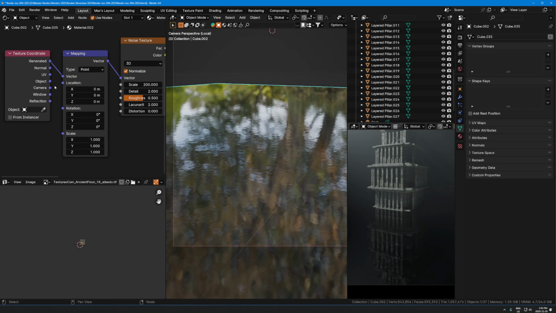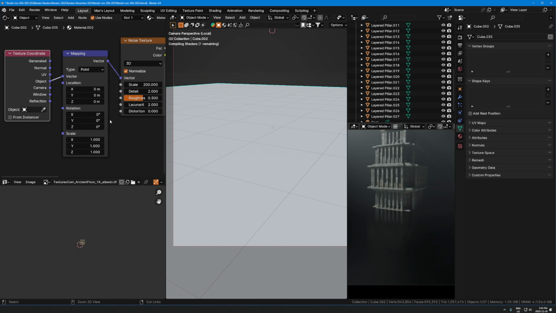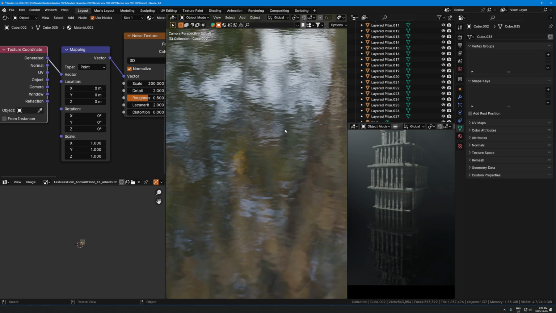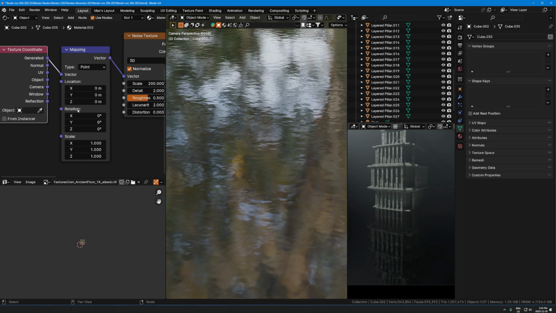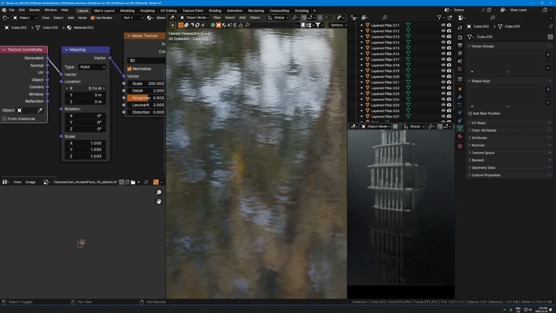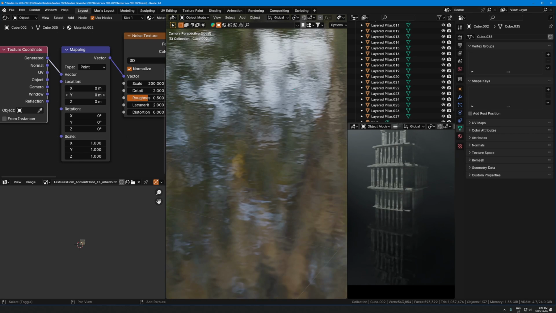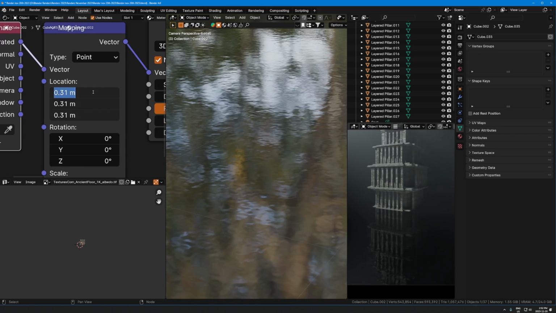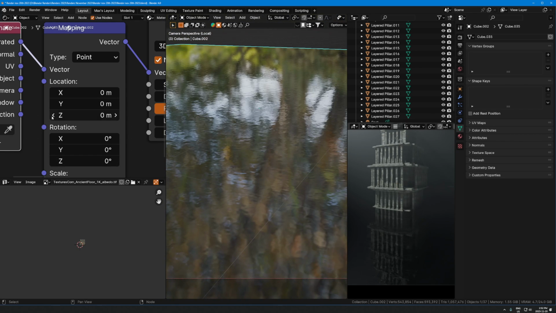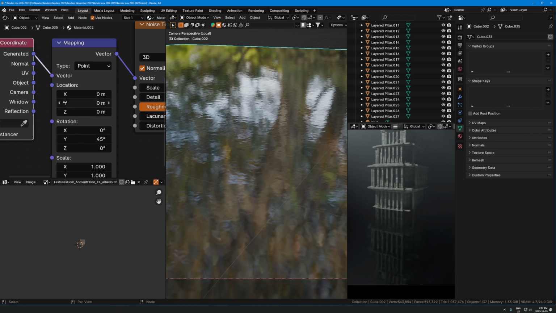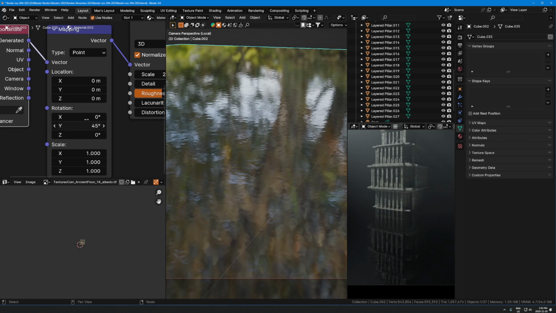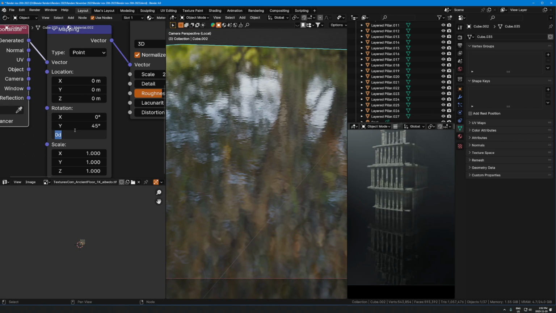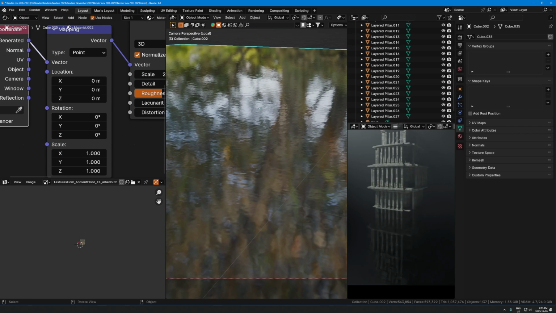Okay, so let's go object coordinates. Actually, it doesn't matter. Generated is fine for this. So we'll leave it on there. So if I want to animate this water, the obvious way is you animate the X location. But it looks kind of weird when you do that sometimes. This might work, but I think the way Ian Hubert showed it, maybe it's changed in an update, but I don't think it has, the best way is you just rotate it 45 degrees on the Y rotation or X rotation, and then move it upwards on the Z location. Maybe you don't have to rotate it 45 degrees. I'm not actually sure. Let me try it without that, and let's see what happens.